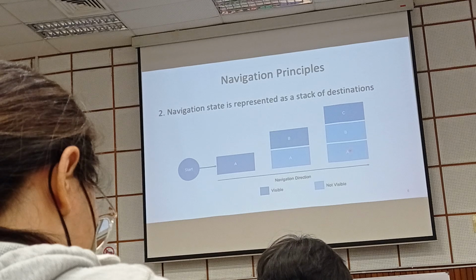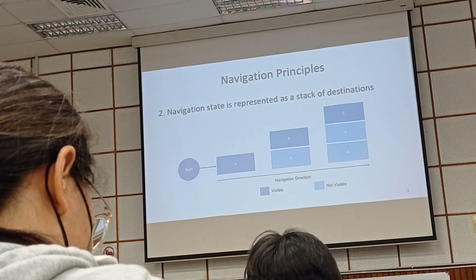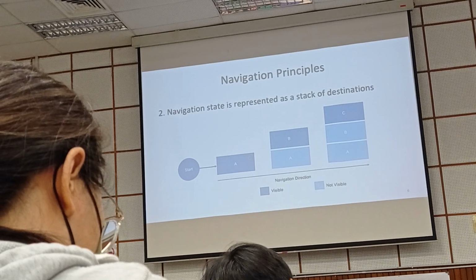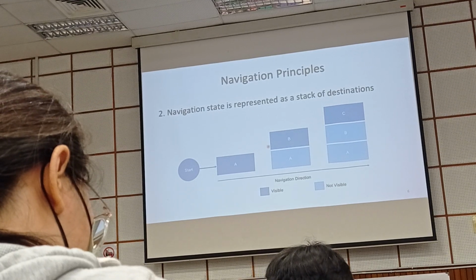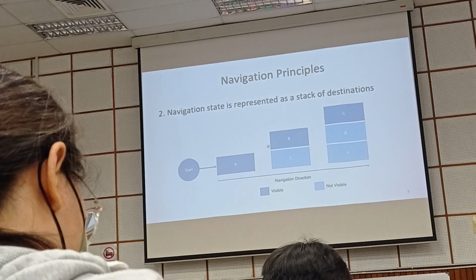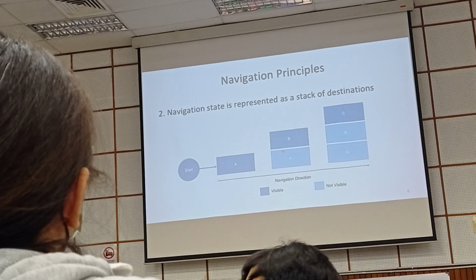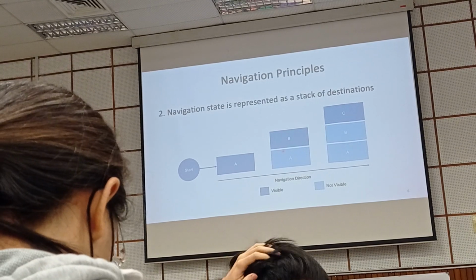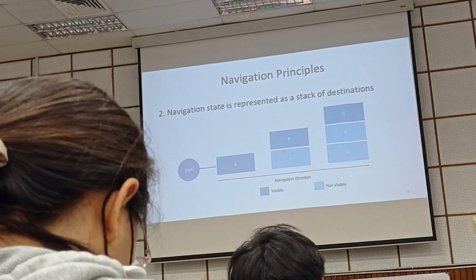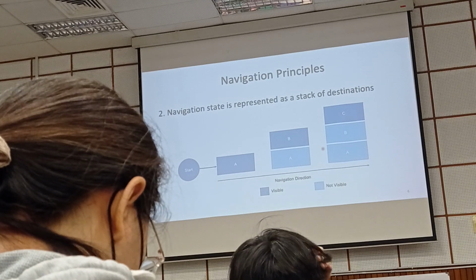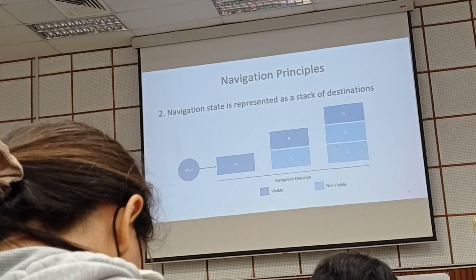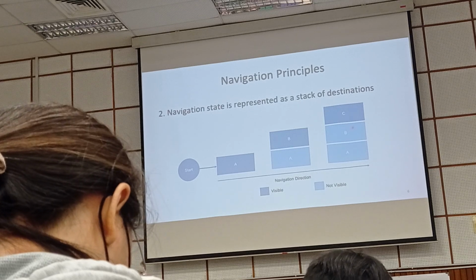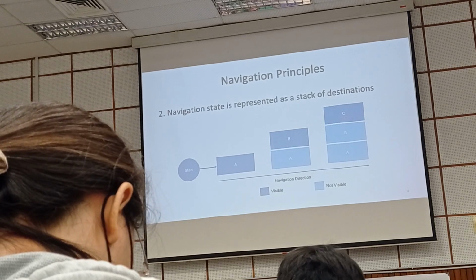Okay? So when your app first launch, a new task is created for the user, and the app will display the new destination, and this becomes the base destination of what is known as the back stack. This is called a stack, right? Okay? So when user press back button, as a stack, you should pop the top one, right?